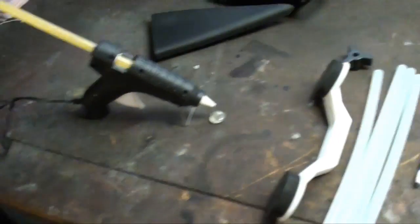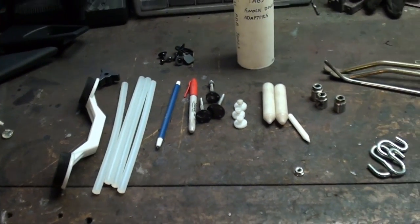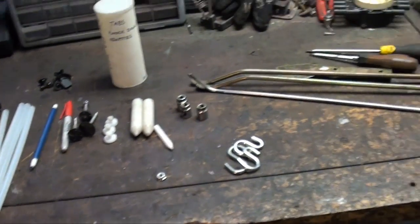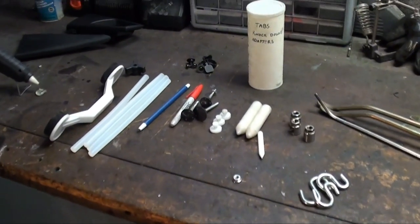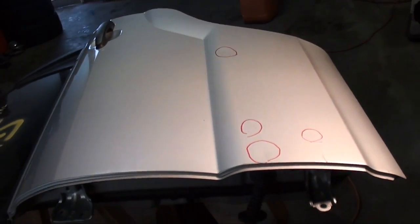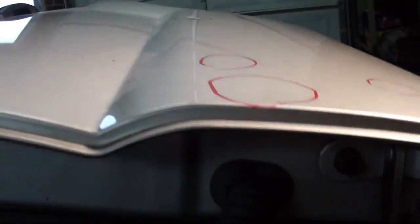So what I'm going to try doing first, before drilling holes, as you can see, the glue gun's all heated up. I'm going to just try some basic PDR methods while I'm pulling it out. I'm going to just glue a couple tabs on it, try to pull up and tap it down at the same time. If that doesn't work, I'll start drilling some holes and massaging it from the inside out. Most of you guys are probably saying, well, why don't you just sand it down and mud it? Well, I like to try to get as close as I can because this is a newer vehicle. So when it's done, I want it to be right.